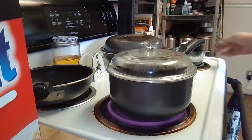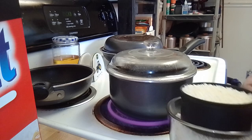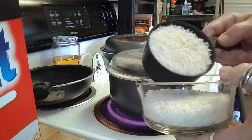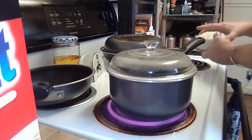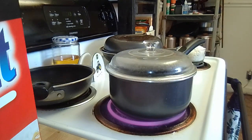And then, see, I have the rice measured out. This is the cup measure that I used. There's 1 cup in here, and I have a cup here. As soon as that water boils, we're going to dump this in there, give it a little stir, and then turn the heat off and let it do its thing for about 5 minutes.